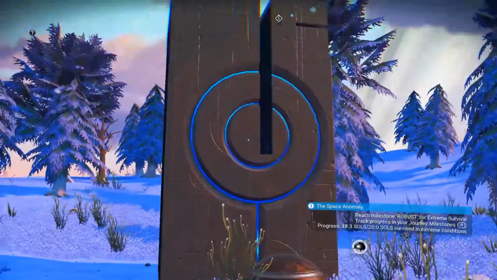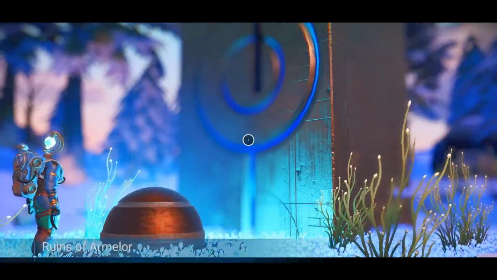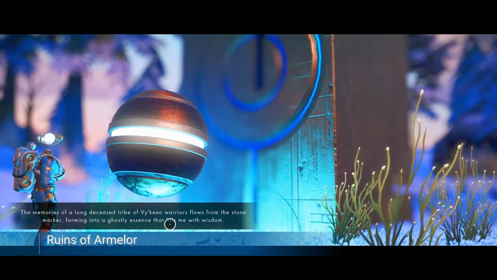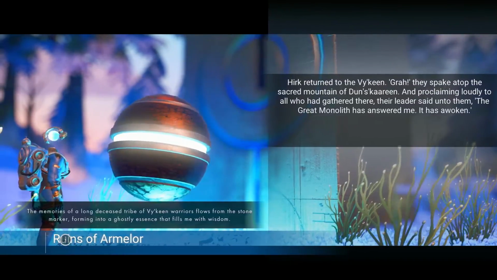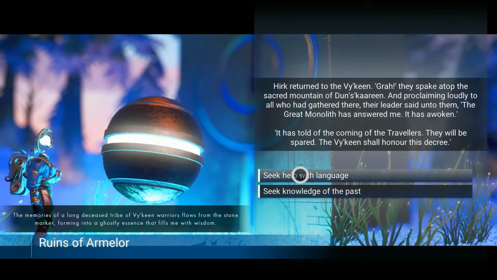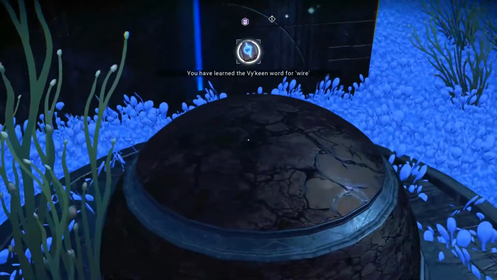Oh, it's a plaque. Right? Yeah. The ruins of Armalor. The memories of a long-deceased tribe of Viking warriors flows from the stone marker, forming into a ghostly essence that fills me with wisdom. I would like help with language, please. My knowledge of the Viking increases.